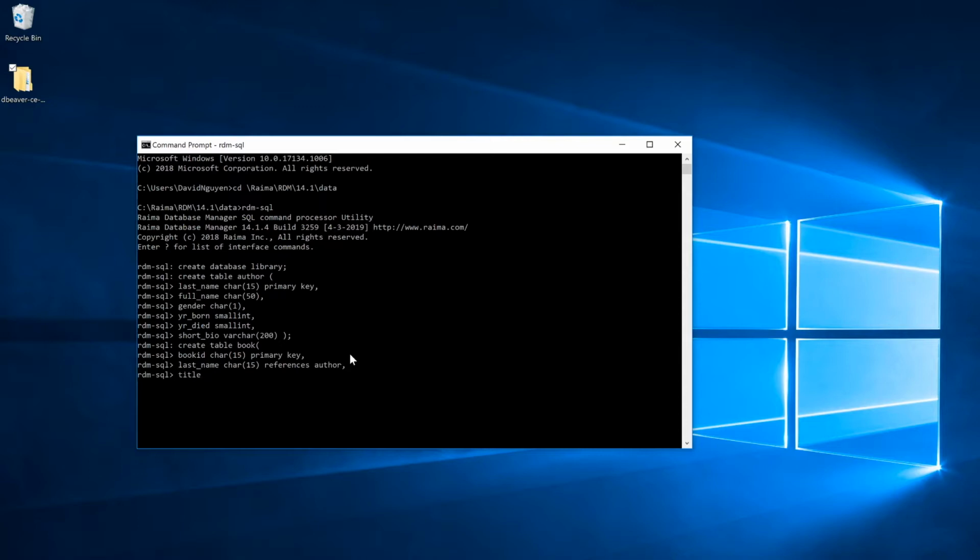Then every book has a title, and that can also be a variable long length, so we'll use a varchar, and we'll name the size, let's say 100 characters long. And this can be something that we want to be able to search upon, so we'll have it have a key. We should allow for a short description of this book, so that can also be a varchar.